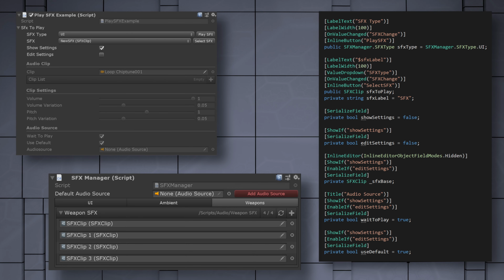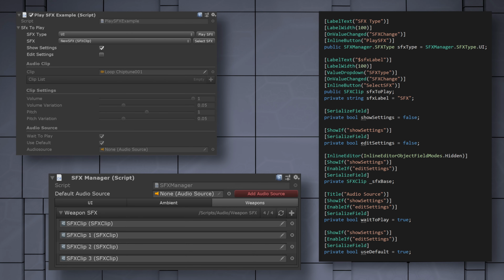In addition, by selecting that clip, previously set values such as volume and pitch for that clip will be reused. The way that we've designed the system will require 3 different classes, and we'll make use of a 4th class as an example of how to implement that system. The first class that we need to create is a scriptable object that will hold the audio clip as well as a handful of audio settings.